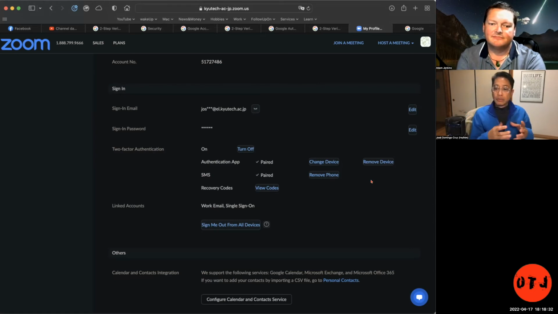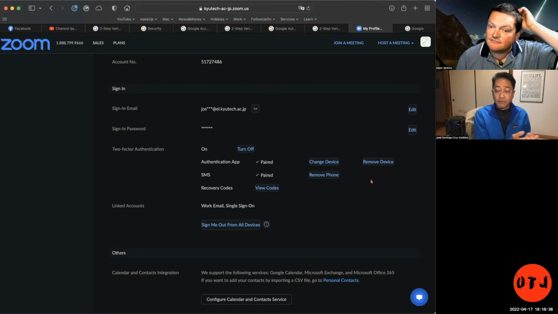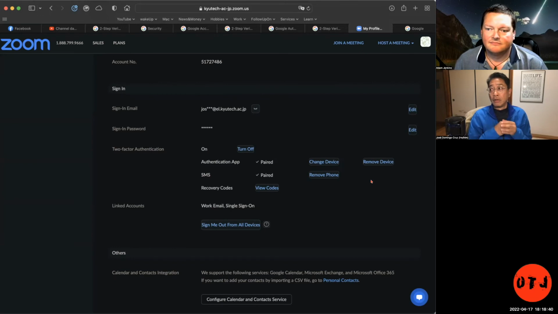Now, one of the reasons why I wrote in my book that SMS is probably the most convenient thing to do is because I was using it for all my stuff. And there are major internet services that don't use Authenticator apps, or insist on using SMS as a default and don't make it easy to create a backup option. And because it was something that was already set in my mind, it was part of my kinetic memory to just do SMS. I wanted to stay on SMS.